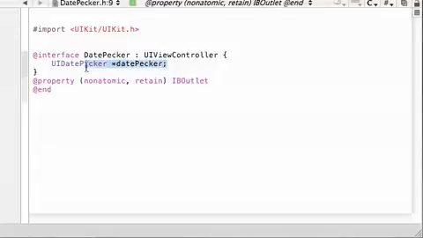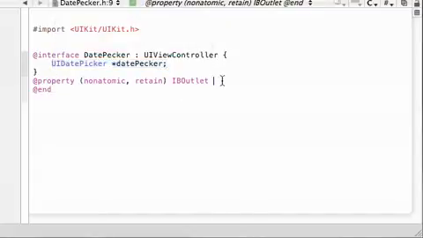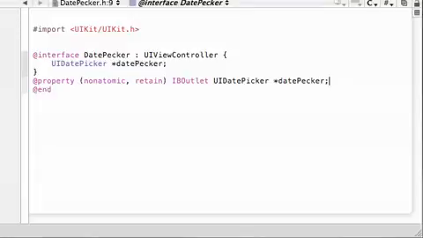and just go ahead and copy this because we are way too lazy to type that whole thing again, and paste that right there. So now, I said this program is going to be a picker that allows you to pick the date, and then you click a button, and that button pops up an alert about what you pressed. So we need to go ahead and add an action to that button. IBAction, just name it pressButton.